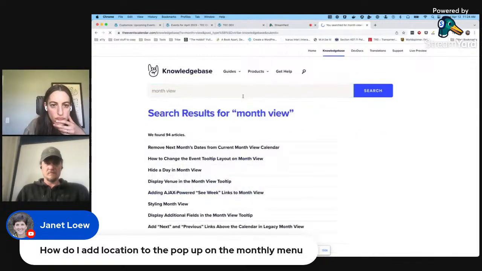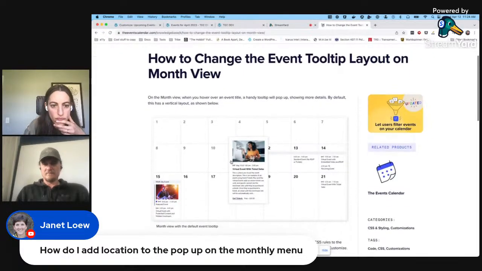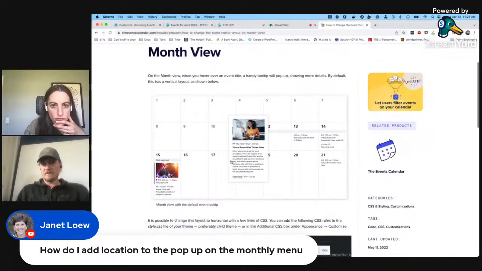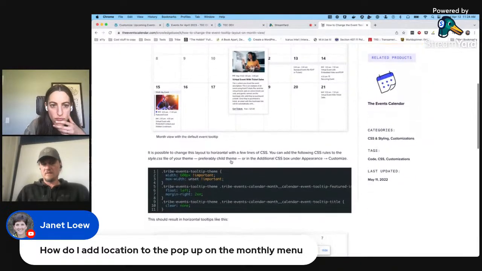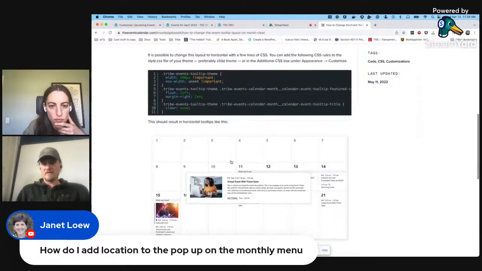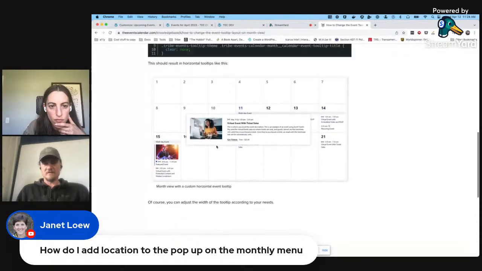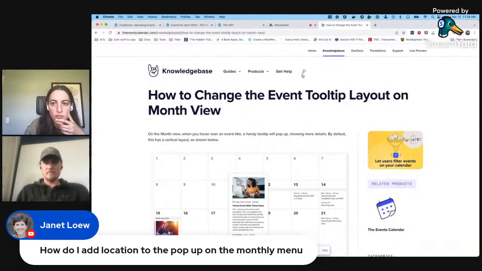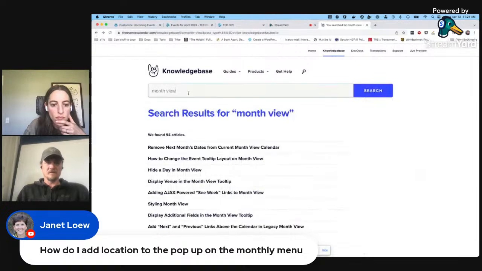View. We have this article on how to change the layout. They're doing this just via CSS. That's not what we want. We want the template.